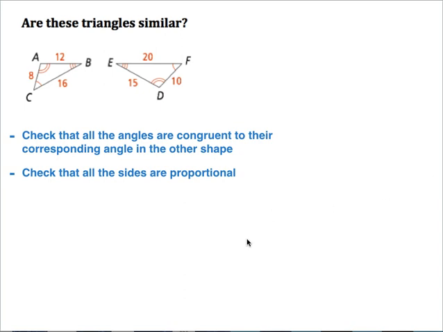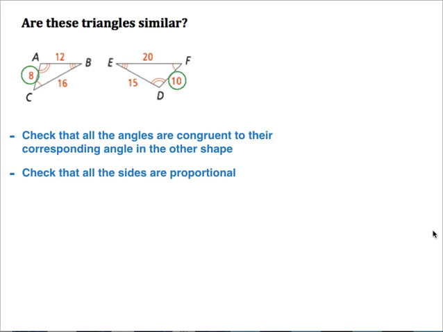Step two, after you check the angles, is to check the sides. Now, when you're proving triangles are just similar, same shape but different sizes, you don't really expect sides to be equal to each other. Instead, you want them to be proportional. What that means is that when you pair up sides that correspond with each other, it creates a true proportion. For example, if I find the smallest side in both triangles here, and I make a ratio out of that, it should get me the same scale factor that I get from pairing up any other two corresponding sides.